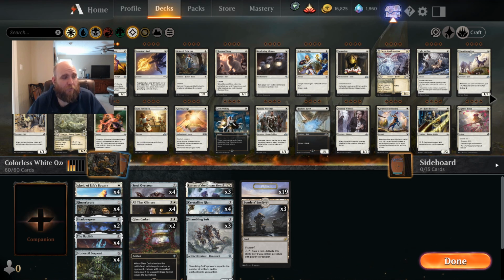But overall, I feel like every card in this deck really did what it's supposed to, except for maybe Shambling Suit. Now, again, I'm not saying there's anything wrong with the card per se. Maybe we just didn't have a game where it actually factored that much. But I know it does hit like 4 or 5 pretty easily. Also, Glass Casket. Since we're only playing 2 of them, it doesn't really come into play that often.